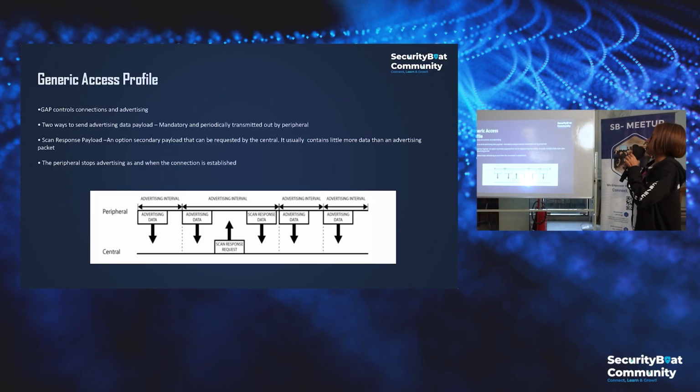Now, generic access profile. This profile, or GAP, you call it, not the fashion brand I'm talking about. This is specific to Bluetooth. GAP controls connections and advertisements. So this protocol is responsible when it sends advertisement packets, it uses the GAP protocol. There are two ways of sending these advertisement data payloads.